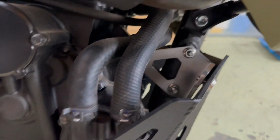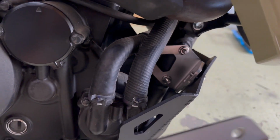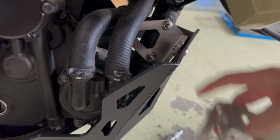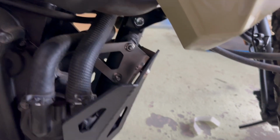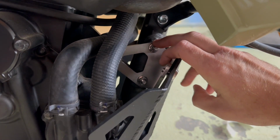So you also get, wherever I've put them, these brackets. If you were just going to be doing the crash bars, this is what you get, which is actually thinner gauge. It matches the original gauge, 2mm I think, for the bracket that would go where this one is. But because I've got both items, because they don't know who's buying both kits, they're individual items, I don't need these. I also don't need these 2 bolts that are in there.